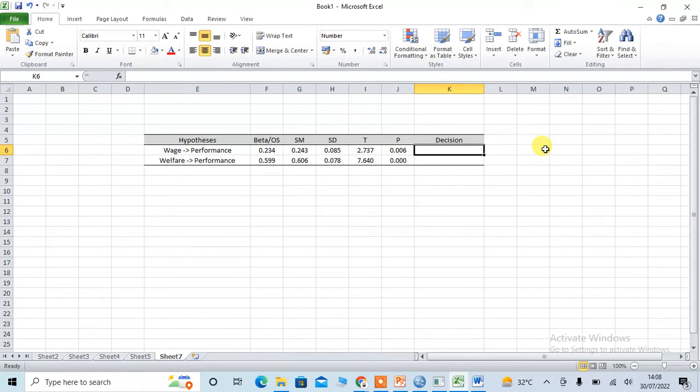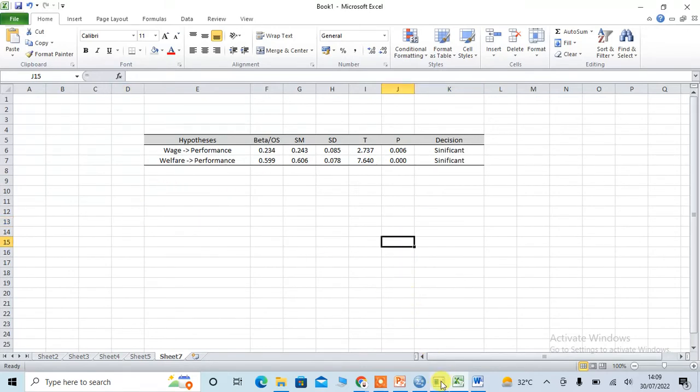Sir, both are significant. First one is not significant. Why, brother? Because the value is, oh no, sorry, it is significant, and also significant. This is how we present the result of our hypothesis.